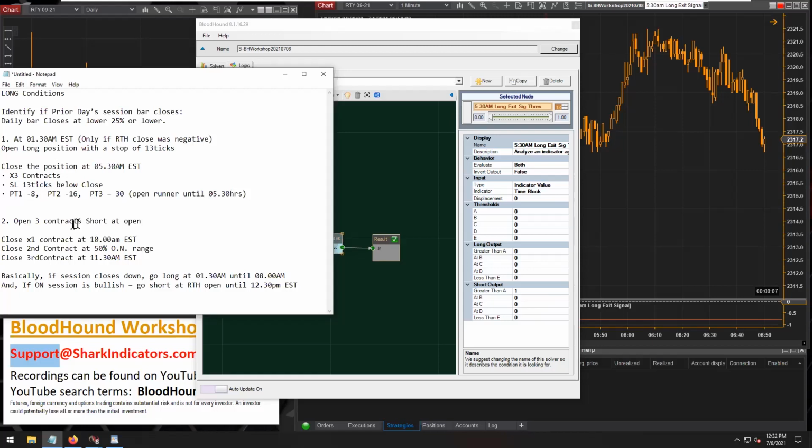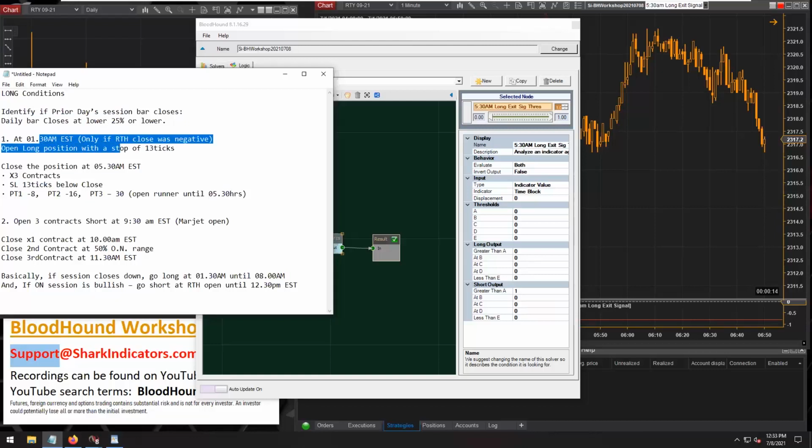Okay, so now step 2 or part 2. We're going to open 3 contracts short at the open, right? All right, so overnight, based on the lower session close, it's going to try to go short overnight.